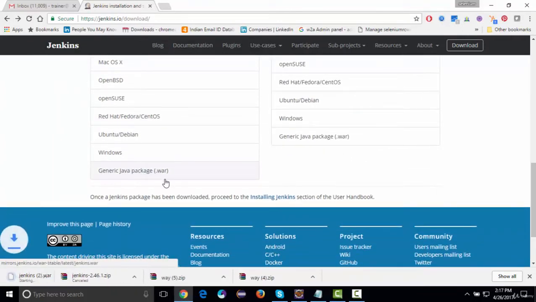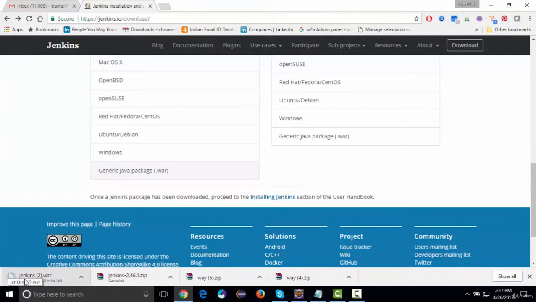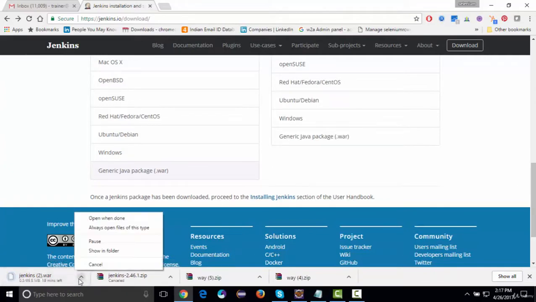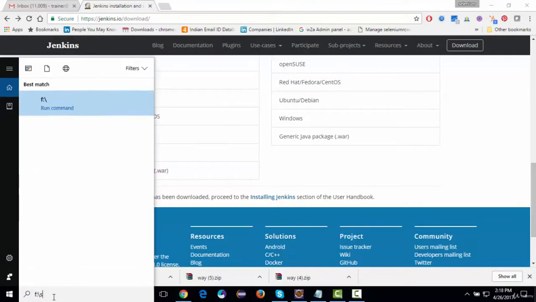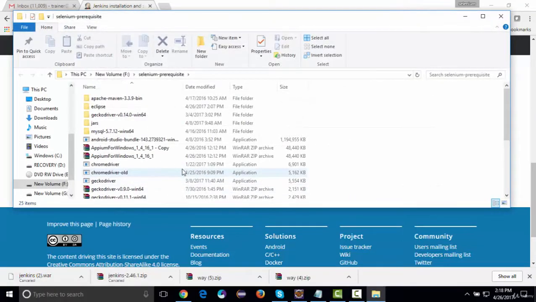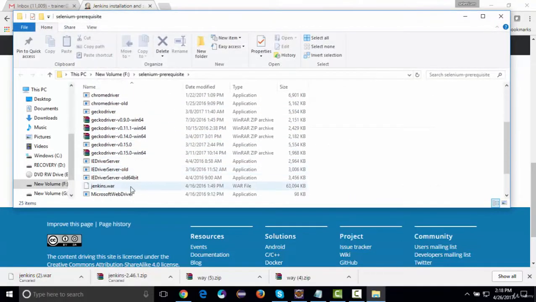This WAR file will work on Windows, Linux and Mac operating systems. Once you download this WAR file, I have already downloaded it. I have kept it somewhere over here. This is how the Jenkins WAR looks, right? It's around a 60 plus MB file, 61 MB.